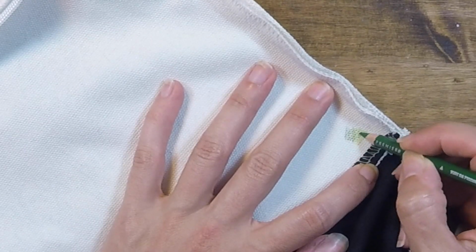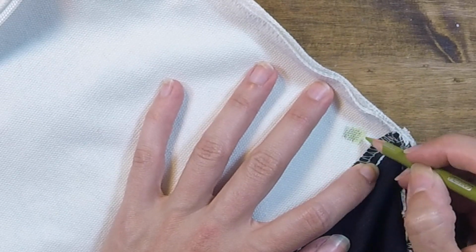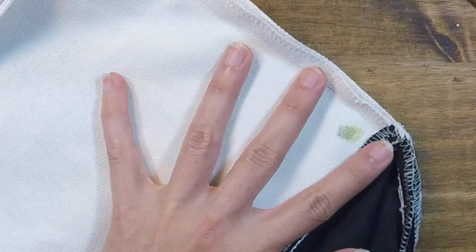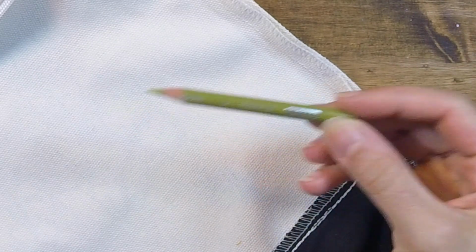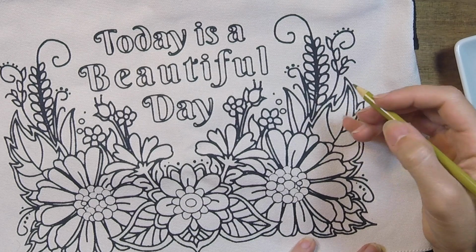Yeah, actually the pencil goes down pretty nicely. Let's see if we can blend it. Yeah, not bad. Not bad. The transition actually works pretty well. Let's try the marker. And yeah, it's a marker. The pigment is rich and it actually has a lot better coverage than the colored pencils, but I'm really partial to my colored pencils, and I think that's more unexpected on a canvas bag, so we're going to try them out.